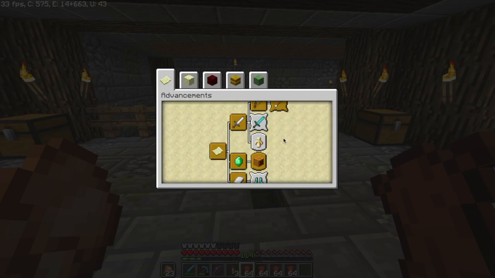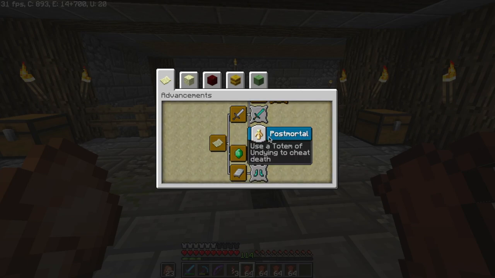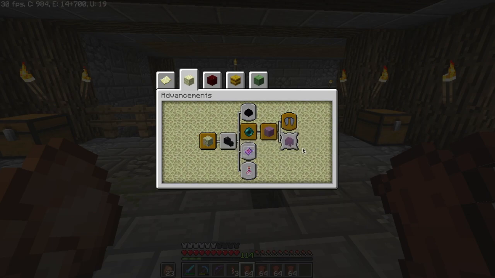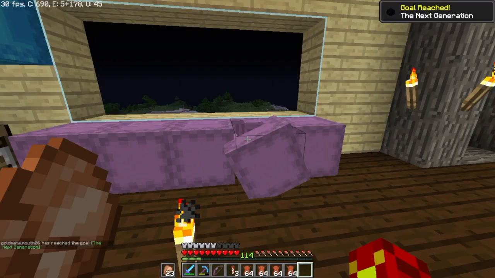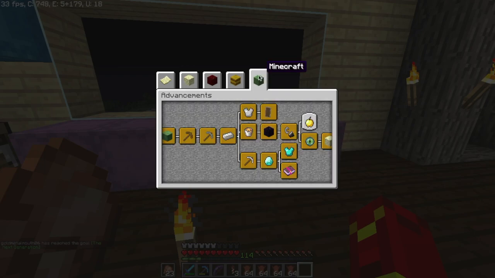But right now, we're actually going to be doing something kind of cool. Ooh, we need to kill one of every hostile monster. We almost have that one, so I wonder what those two we need. We're not going to do that one. We're actually going to do some advancements. Going to do one advancement at the beginning of every episode. That's my plan. We actually can do that dragon egg one. I just gotta go upstairs. Okay, there's the dragon egg. Oh, we did one advancement. Hooray! Let's go back. That was easy. That one we'll do another time, but is there anything else?